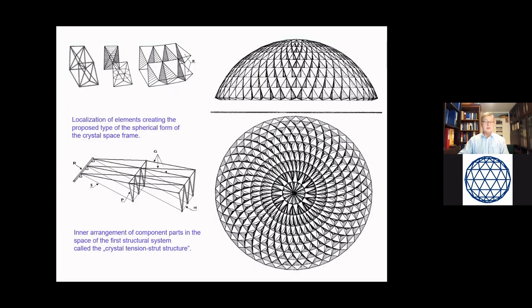During this work, I studied morphological aspects of a very modern, at this time, structural system of the cable dome proposed by David Geiger. From this time, I had an idea how to design a similar system based on suitable transformation of the spherical form of the just-spoken space frame. A simplified scheme of the transformation is shown on the left-hand side of the slide.